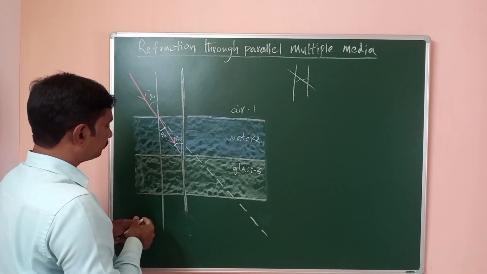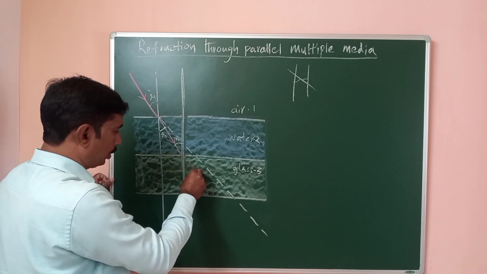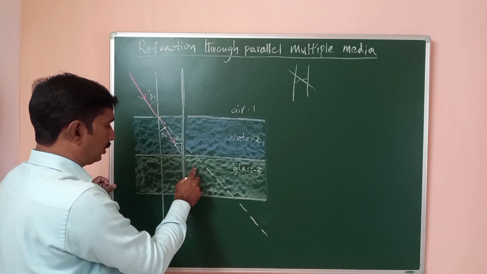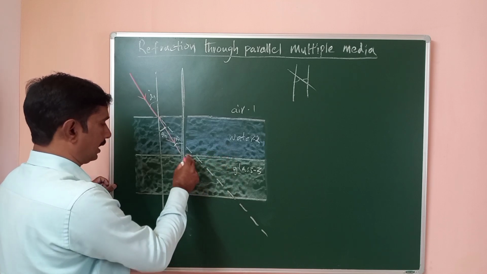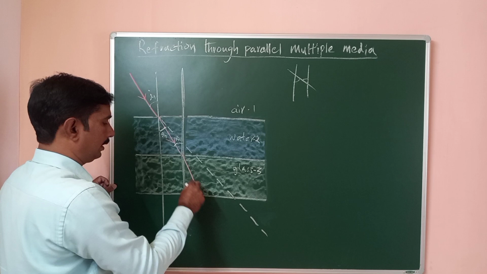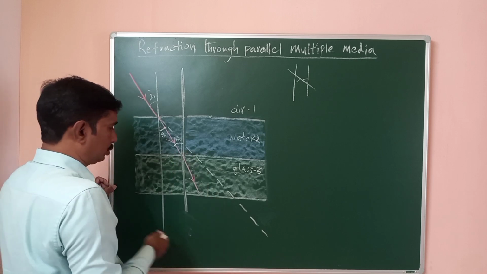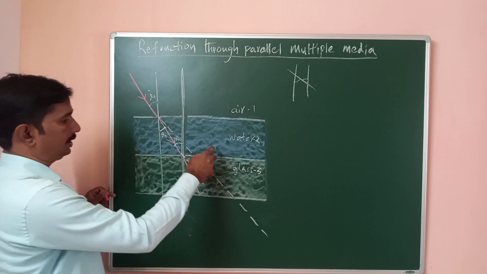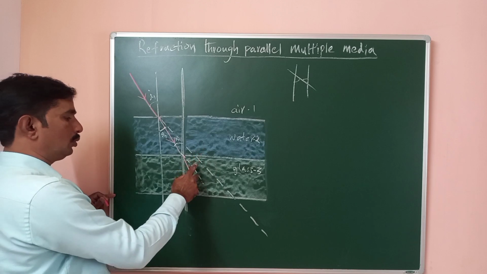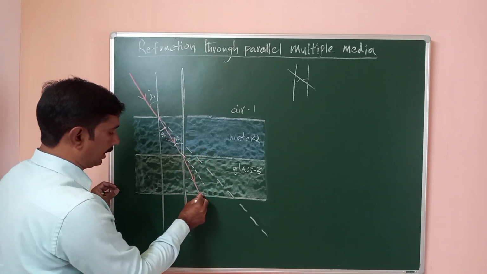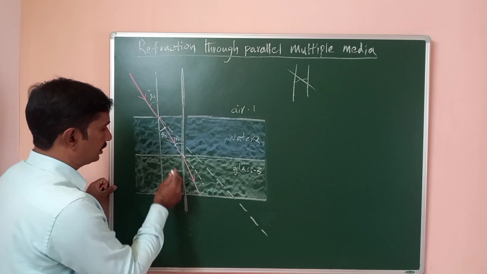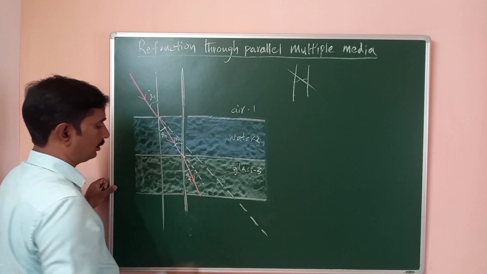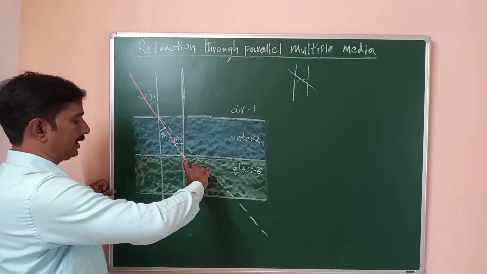Now if you see, this ray is supposed to go in this direction like this. But what will happen is, it is going from rarer medium to denser medium. Again, water is rarer compared to glass. Therefore, again it will bend. Actually, it is supposed to go along this dotted line, but it will bend because it is traveling from water, the rarer medium, to glass, the denser medium. At this point again, there is a change. If this is R1, we have to call this R2. This is the refracted ray in the glass.